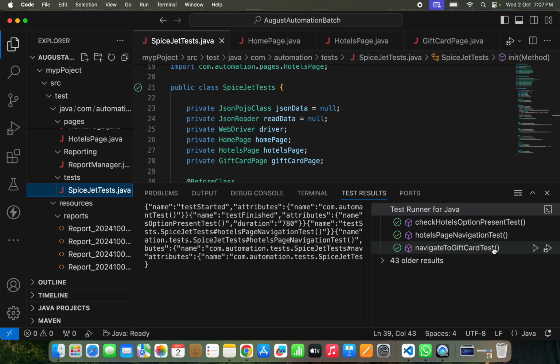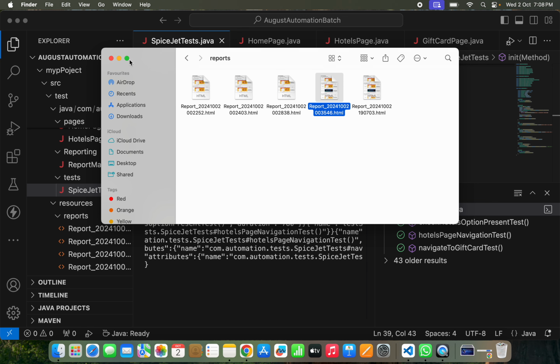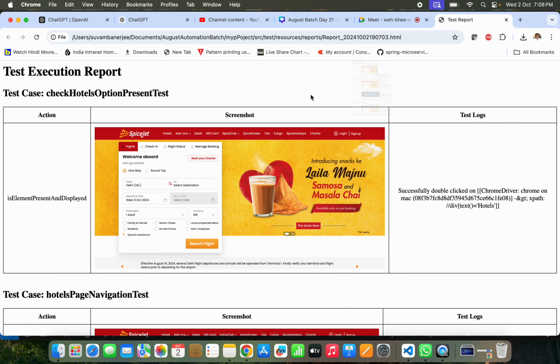Okay, these are all tests, and I can see it's all green, but I cannot share this report with the client, right? So for that we need a detailed report. So that report we have created. See how we have created the report. So this is for 2024 10/02. So this is for today, correct? If you open it, see, this is how our report looks like.